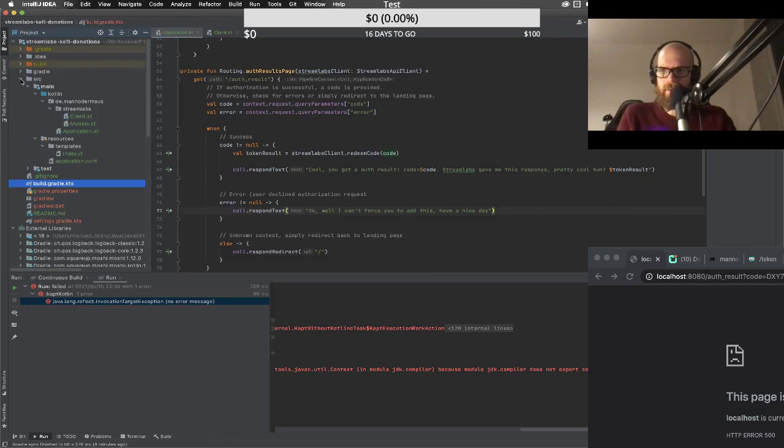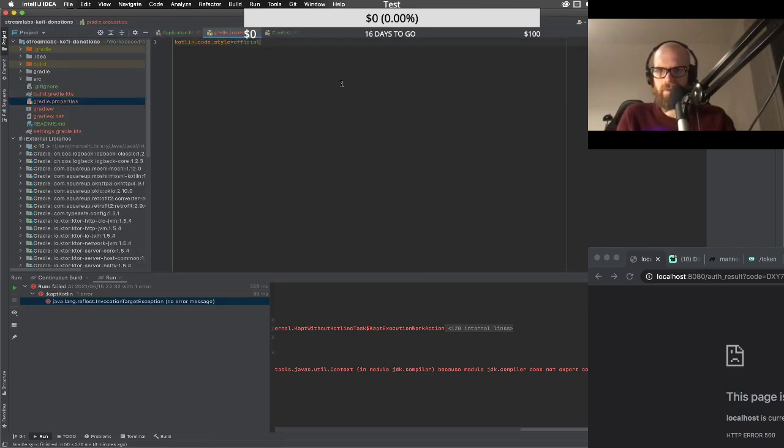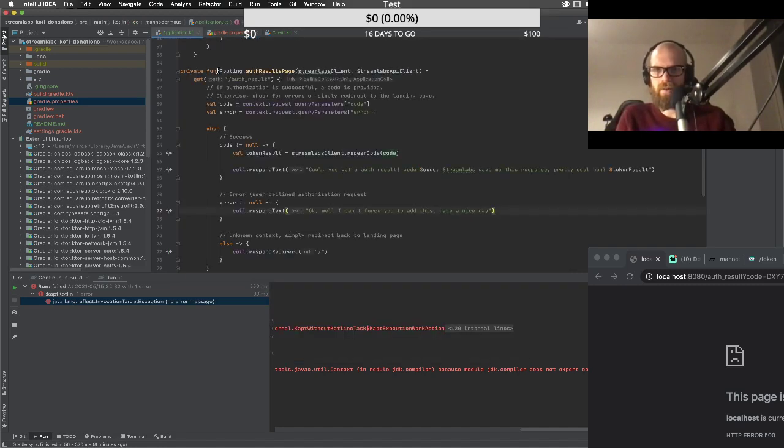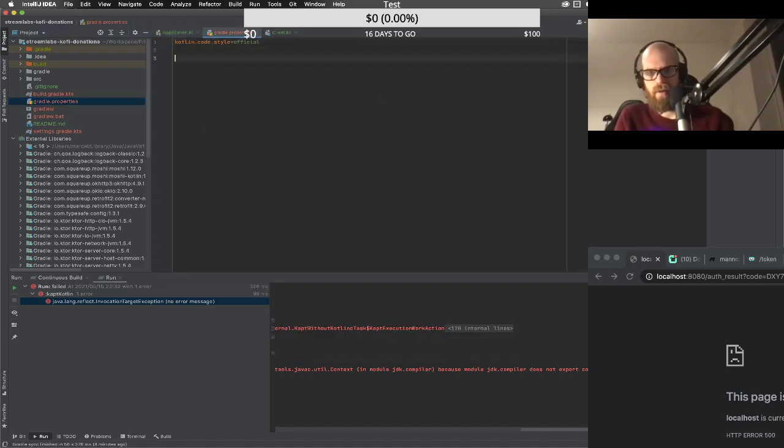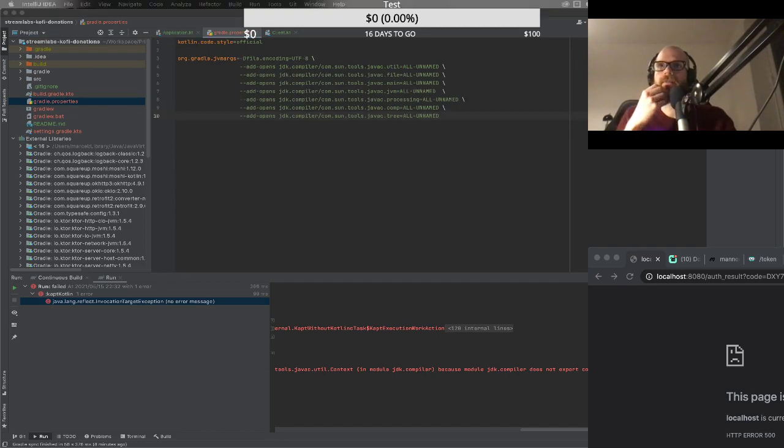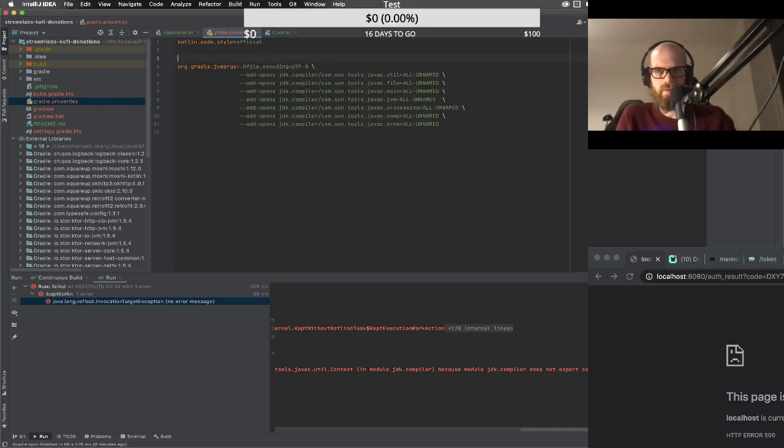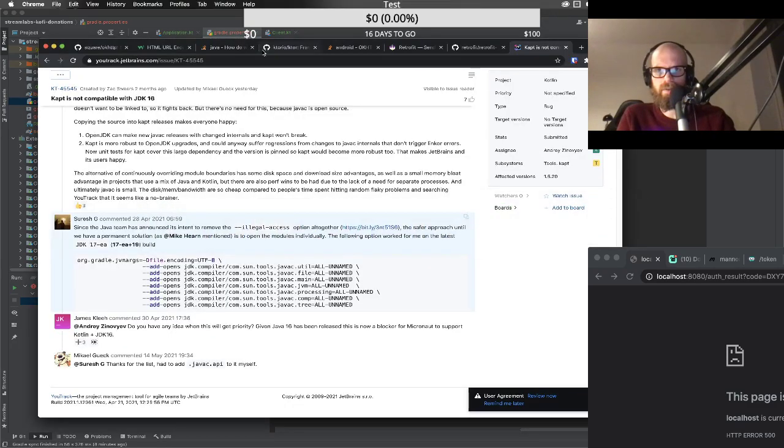Okay, let's see if we can trick Gradle into doing this. Wait, what? What is happening? Okay. Let's link this ticket.